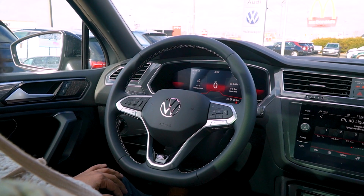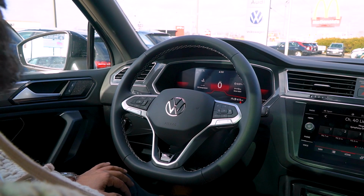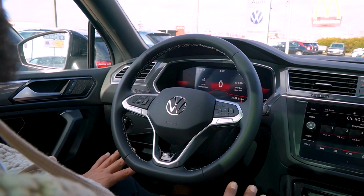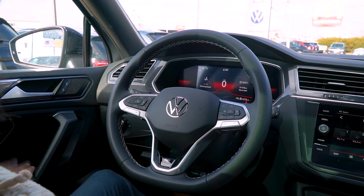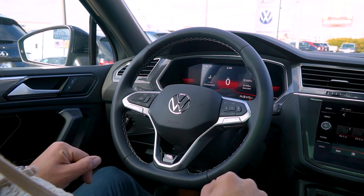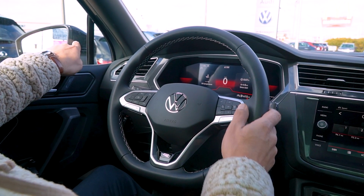Hey Bob, this is Ryan D. over at Audi VW Fall River, and I just want to point out some of the features in the 2023 Volkswagen SE R-Line. Now, it's going to look really similar in here. It is, Bob. You get automatic lighting, heated mirrors. Now, I just want to point out the big difference between 22 to 23 is she'll have blind spot monitoring on her mirrors. It's a really cool feature.